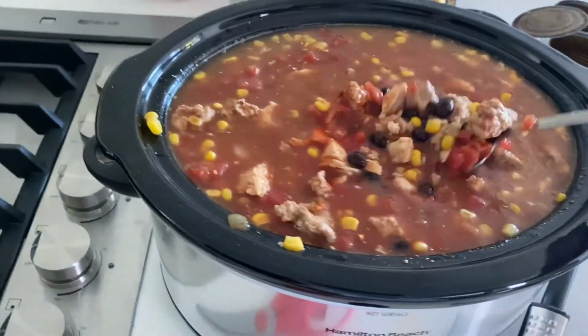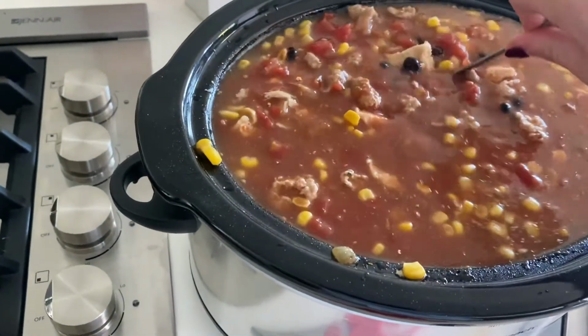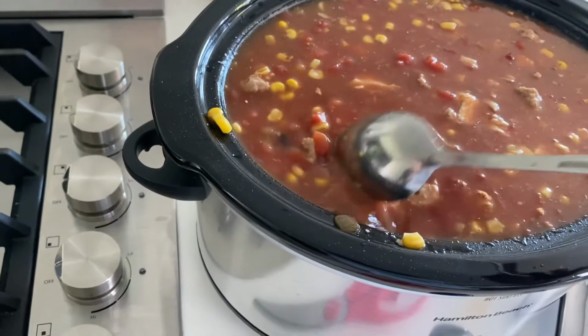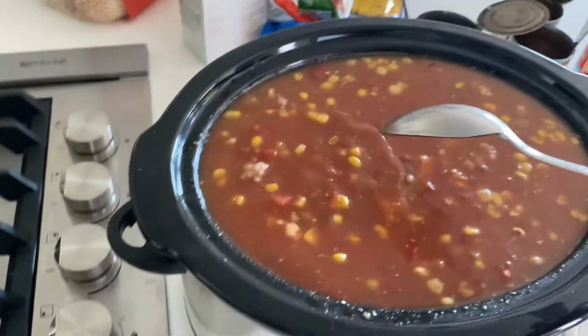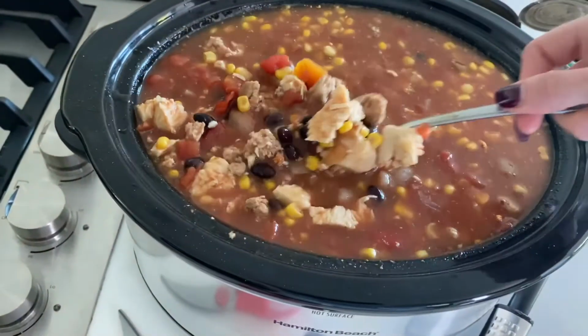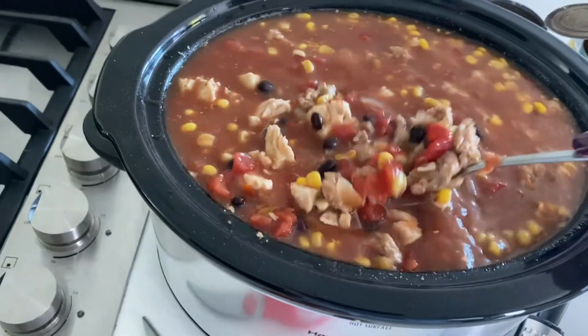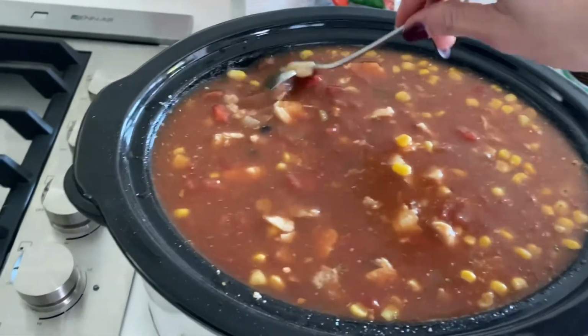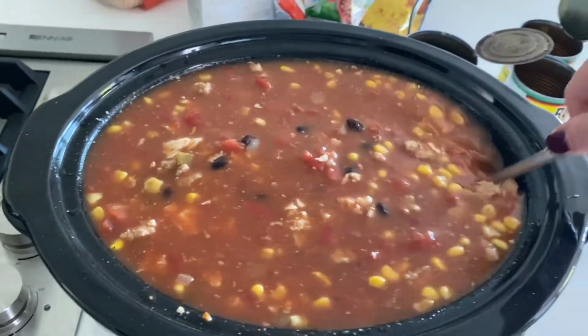I have the crock pot on high, and I'm just gonna let it cook for about, honestly, like 45 minutes to an hour, and just let it sit. I'll come in and occasionally stir it. But overall, y'all, this is super easy. And I will let you know how it tastes in just a bit.